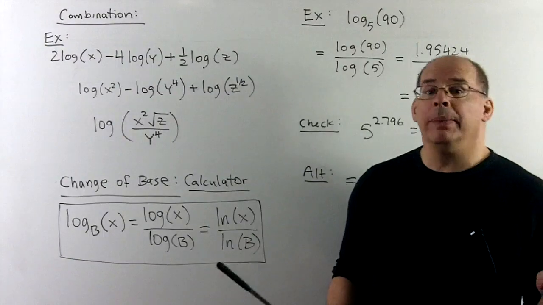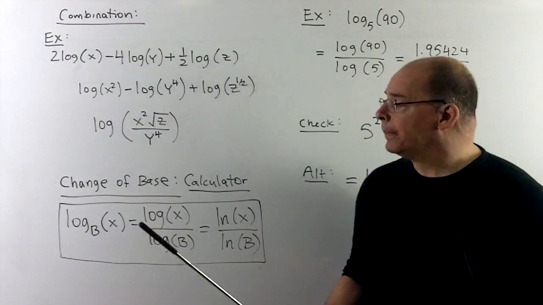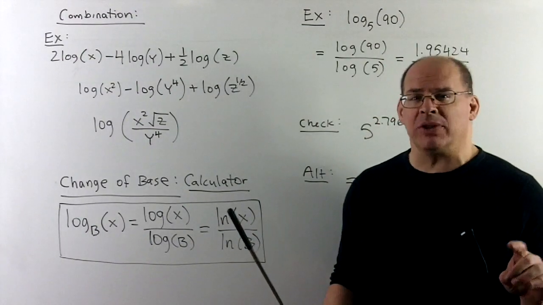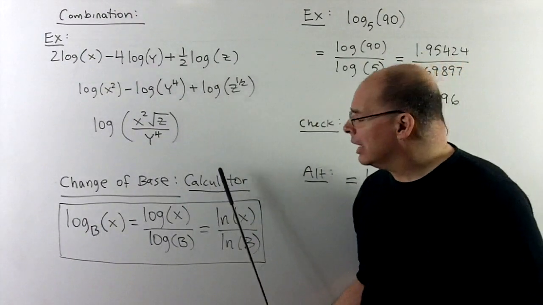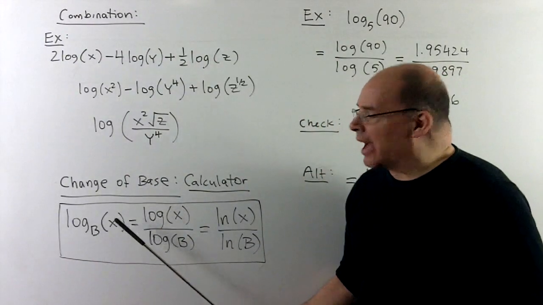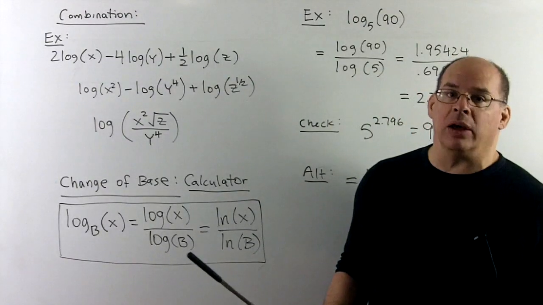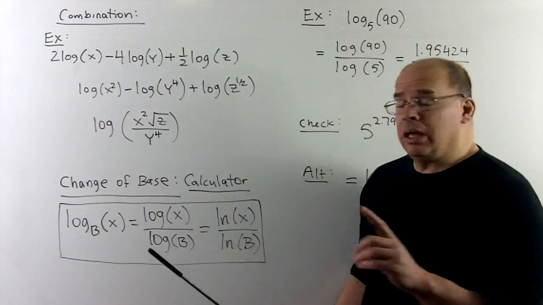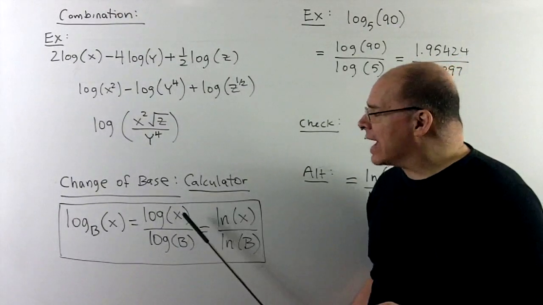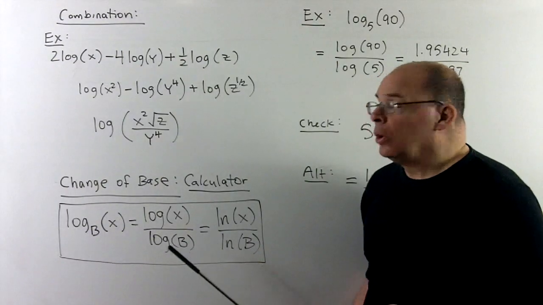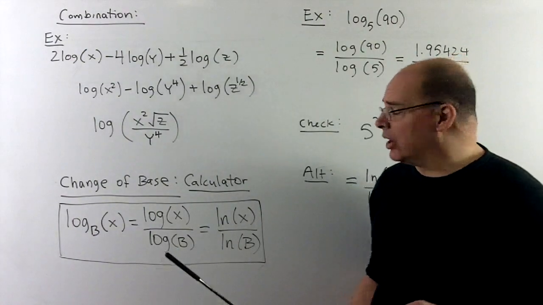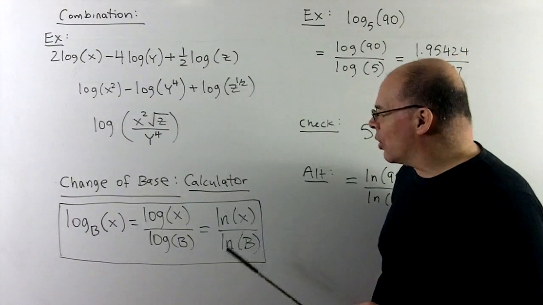For our last rule, this is the rule that lets us do numerical work. This is what we call change of base. For us, we're just going to do change of base so that we can get to the calculator. Now, if I take log to the base b of x, and let's suppose we want to get numbers, what do I have? I have an option. I could either use the log key on my calculator, and then I would go for log of x divided by log of b, or I could use the natural log, the ln function on the calculator, and it's the same pattern, natural log of x over natural log of b.